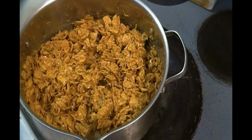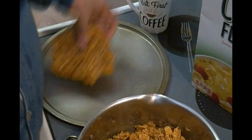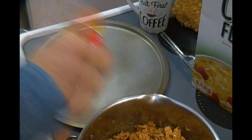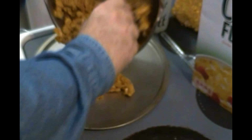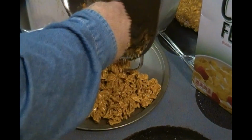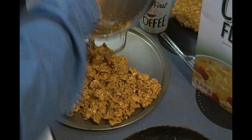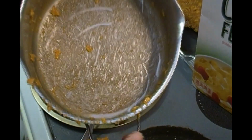By Jove, I think we've got it. All right. This little pizza pan got a little bit of oil on there from where I sprayed it yesterday when I made this other batch, canola oil. All I'm going to do is just roll this out on there. Well, looks like we got lucky. I don't see any that burned.